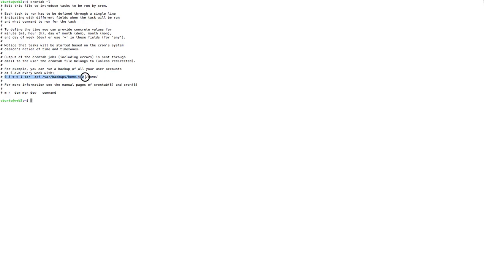So we can schedule housekeeping using this kind of representation. In this example, the first is 0, so the 0th minute, and 5 o'clock in the morning, then any day of the month and any month of the year, and the last one is 1. So 1 means it's Monday. So every Monday at sharp 5 o'clock, it will execute this line. The portion behind can be a command, or a chain of multiple commands with a semicolon, right? They represent it like that.